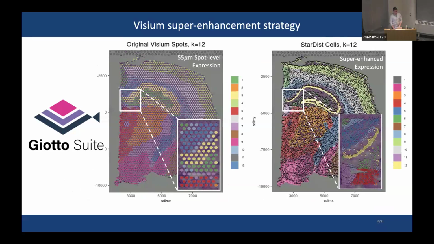And so when you do that for all genes, here on the left you see what you normally would have had in terms of resolution, where you have the individual spots, but on the right you have the individual nuclei. We have enhanced our Visium data to individual nuclei. So we have H&E data with individual nuclei, we have all the genes, and now we ask ourselves, how do these nuclei cluster compared to the spots? It's maybe hard to see, but it really nicely follows the underlying morphology structures of your mouse brain in this case, rather than having a very broad band of spots nearby the specific structures in the mouse brain.